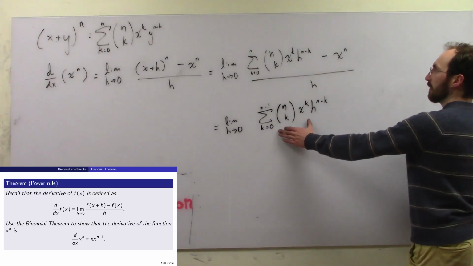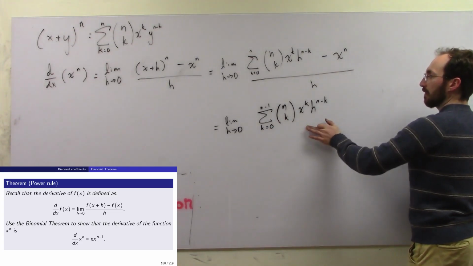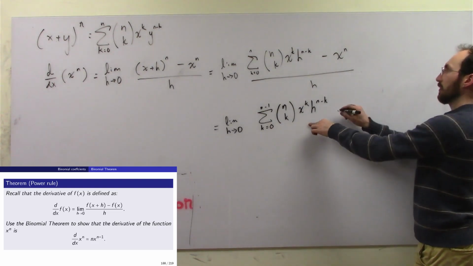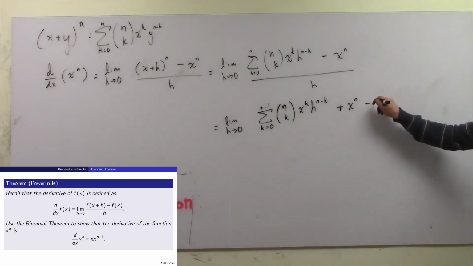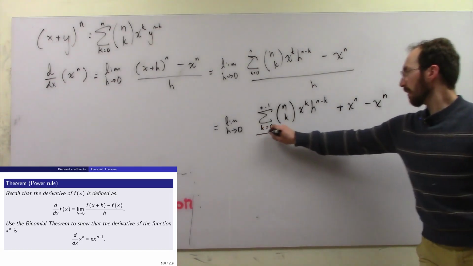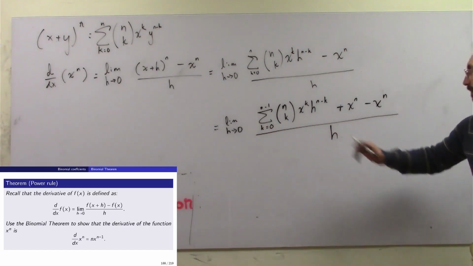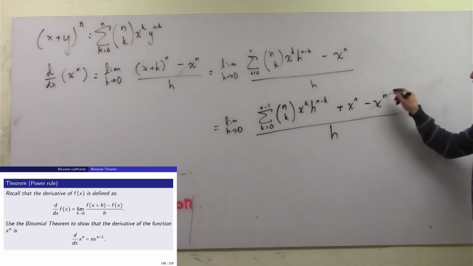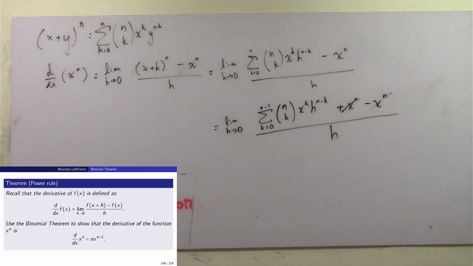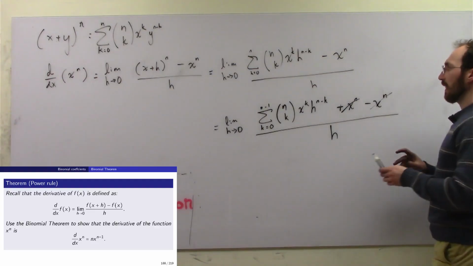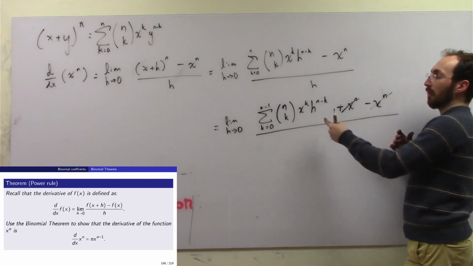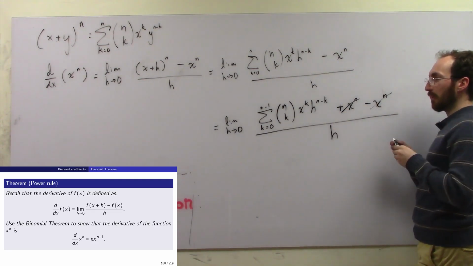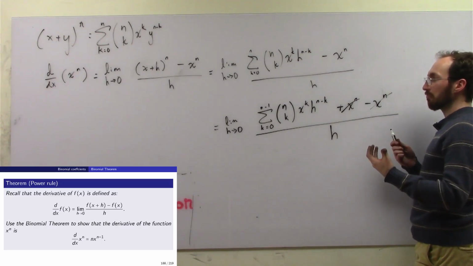This is the same as this sum. This is the same thing we had right here, just we pinched off the x to the n term, and we still have that 1 subtracting out here. And then still dividing by h. These guys are going to subtract, they're gone. And also a nice thing to think about here is that when we pinch off this x to the n term, x to the n is the only term in this polynomial that doesn't have an h.